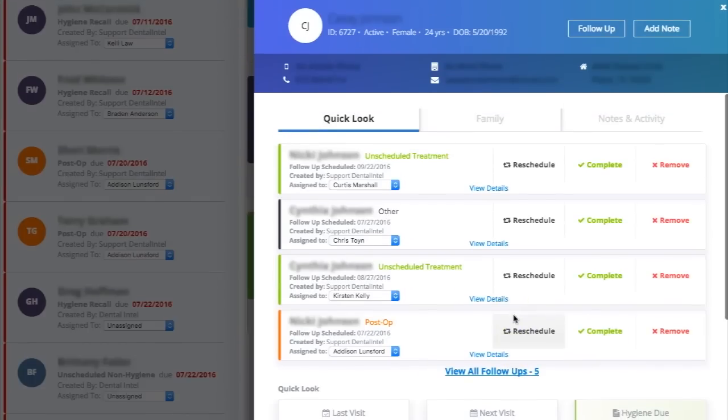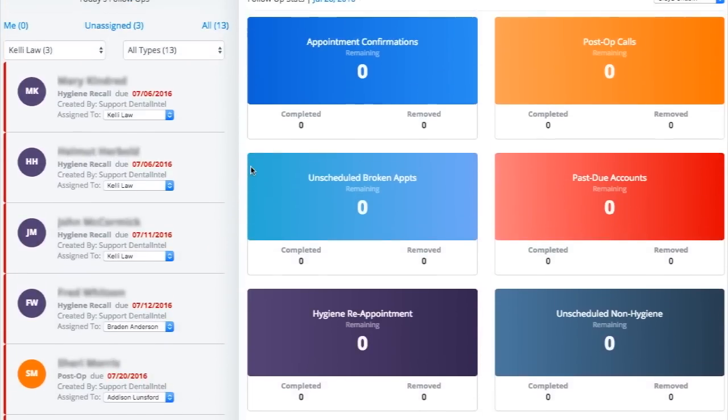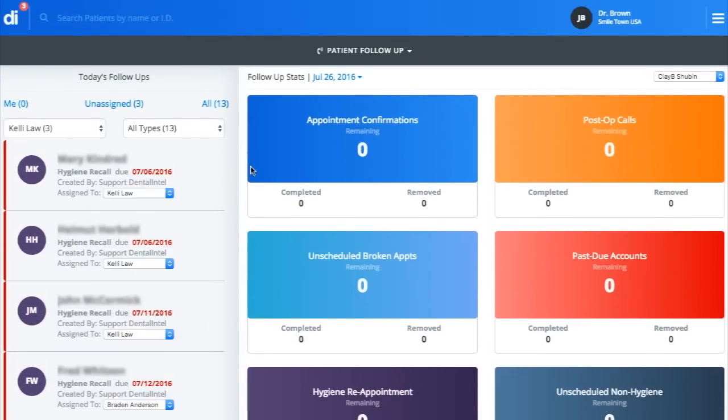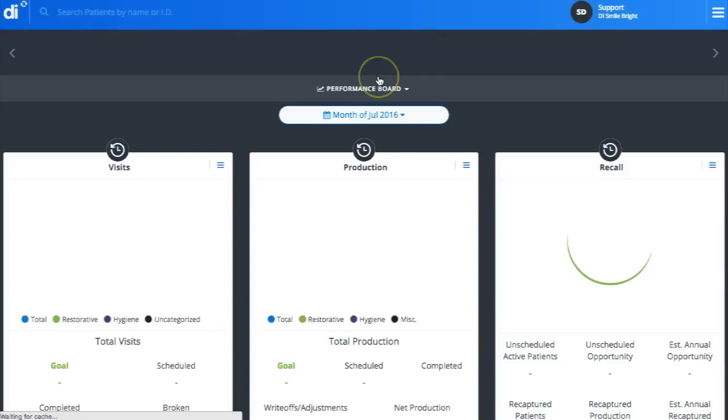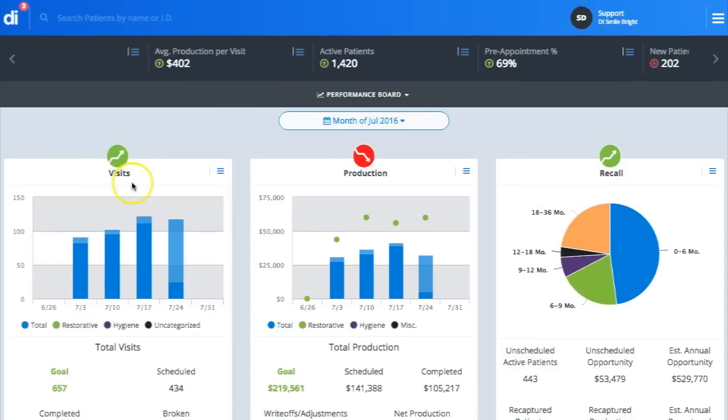This way, whenever this patient comes up again, you'll have all the history needed to engage in an effective patient interaction. The patient engagement application, including patient follow-ups and the patient profile card, will not just make your job easier, but will improve the performance of your practice, your team members' performance, and of course, patient care.